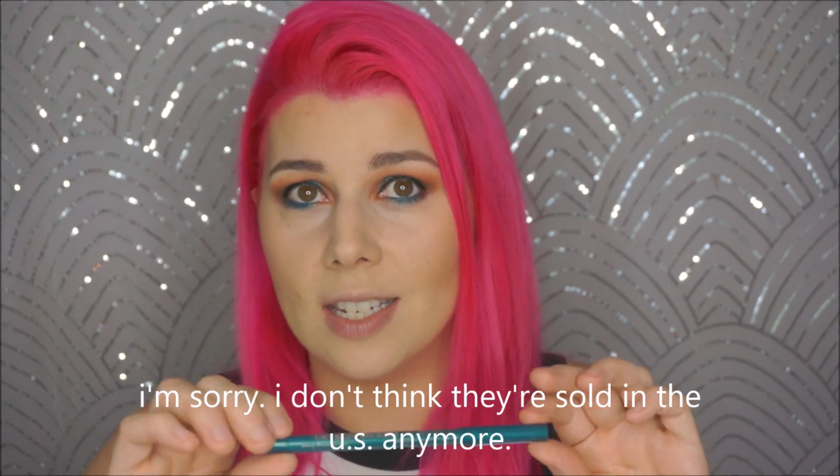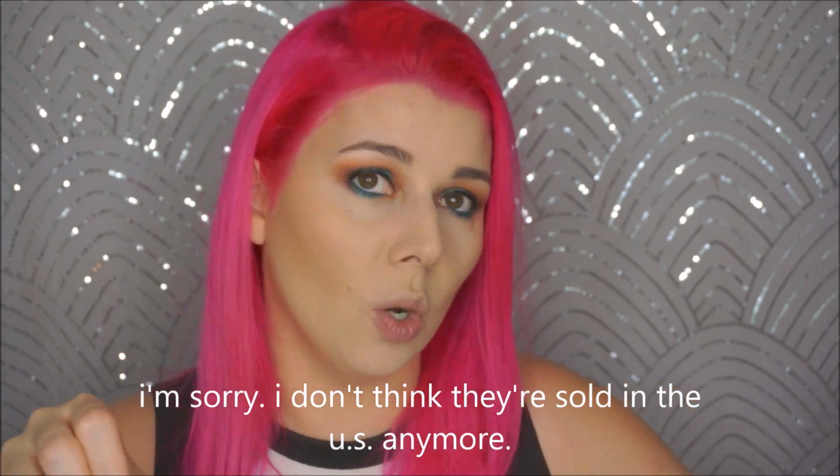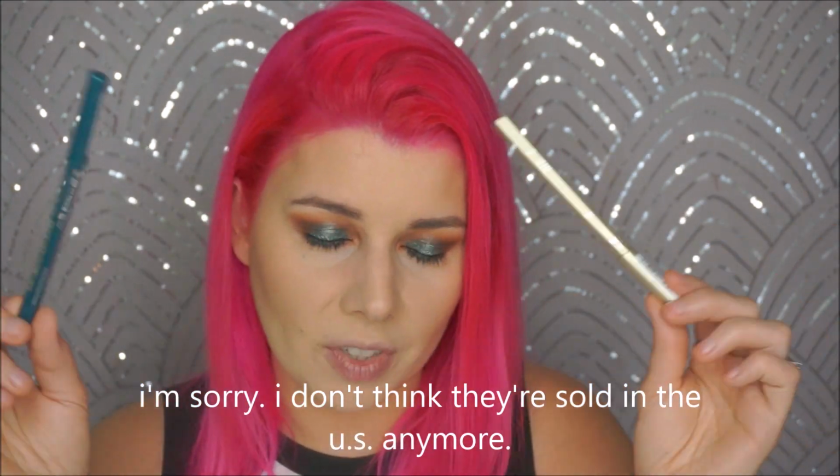And I use the Catrice Liquid Metal Gel Eye Pencil in Dancing Green to smudge out the lower lash line and on the inside of my lower lid. Gorgeous. But I will say, I don't know if they sell these anymore at Ulta. That's where I actually got this, but it was a year or 2 ago maybe. I will let you know though. And if I can't find it there, I'll let you know if I can find it anywhere else, because these are fantastic. I also have a gold one, which is liquid metal, just like it says.